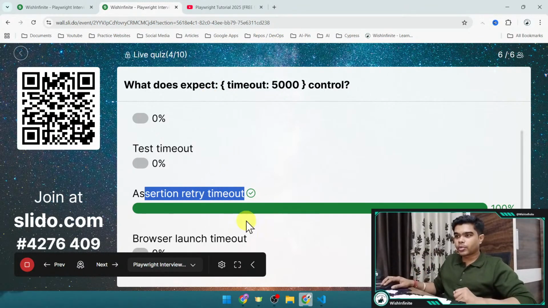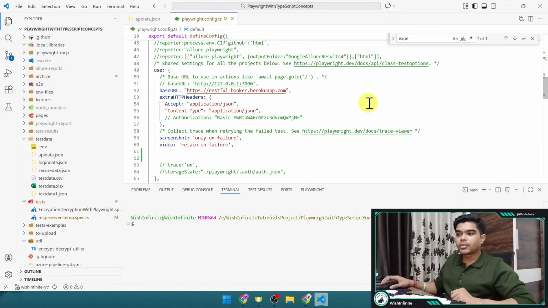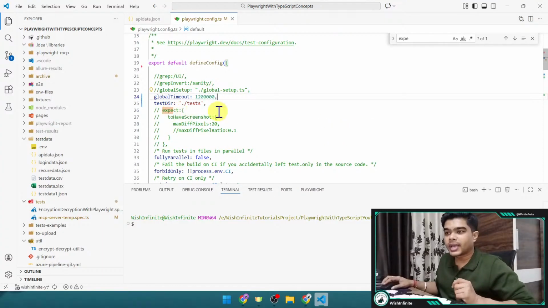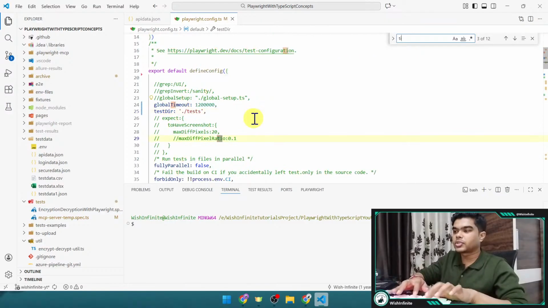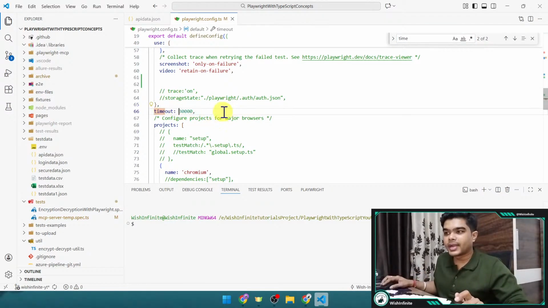So usually how you provide it, I can go back to the VS Code, and here you can provide that assertion retry timeout. Usually when you provide the normal timeout, you just give this timeout. Just let me show it to you. See, like this you provide the normal timeout.